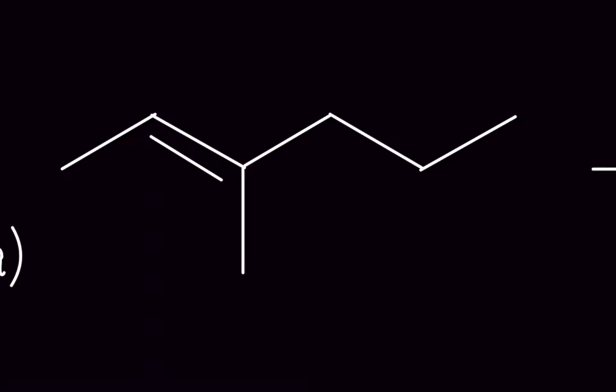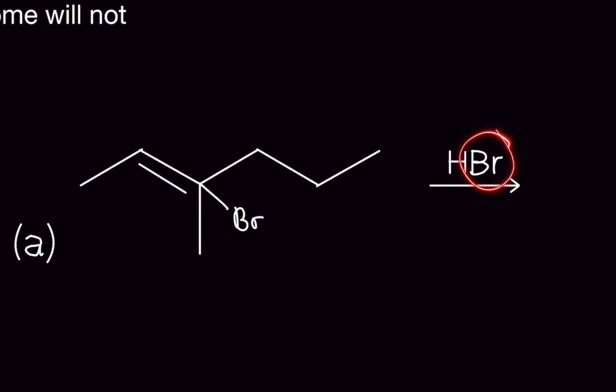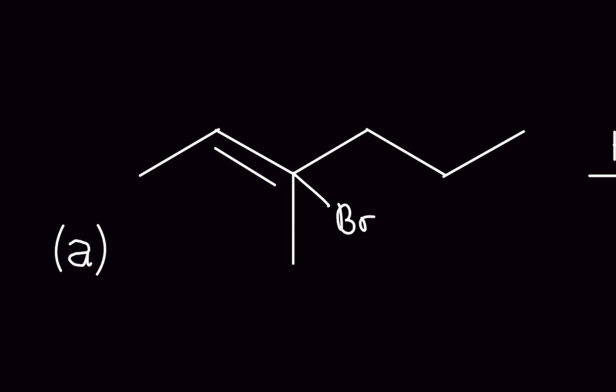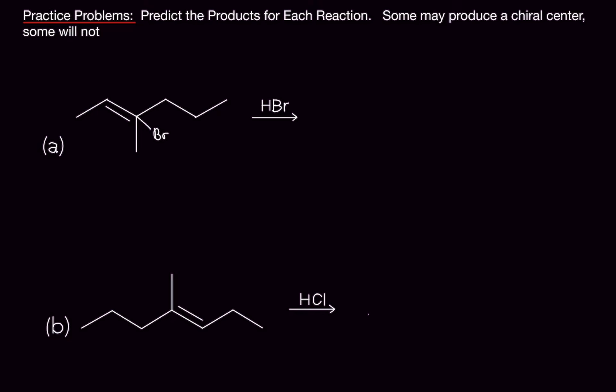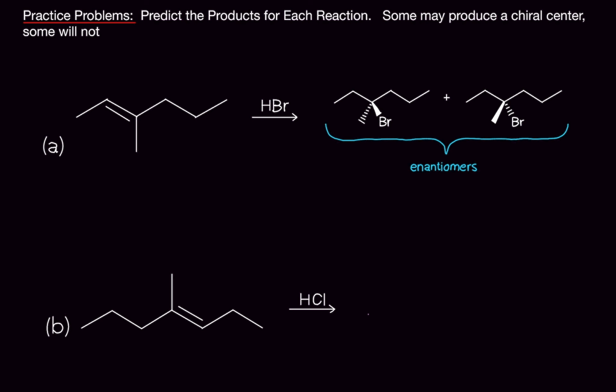Here is the trick on checking if it's chiral. On your starting molecule, draw the bromine, or whatever halogen is listed. Now look at the carbon that you just added it to. Are all four groups different? This is different from this, and this is different from this. They're all different. This means we do have a chiral center, and we're going to get a racemic mixture of wedges and dashes, meaning you must list both enantiomers. Like that. So the bromine is on a wedge here, and bromine's on a dash here.